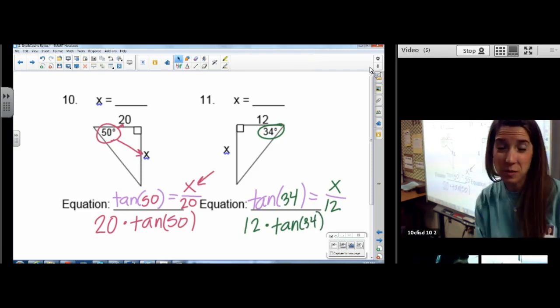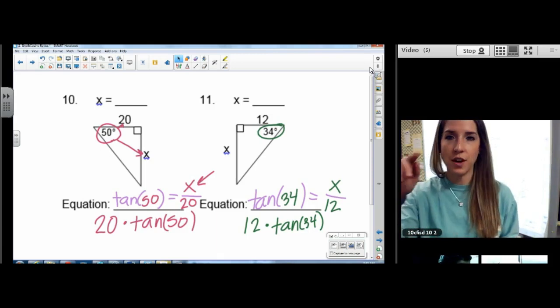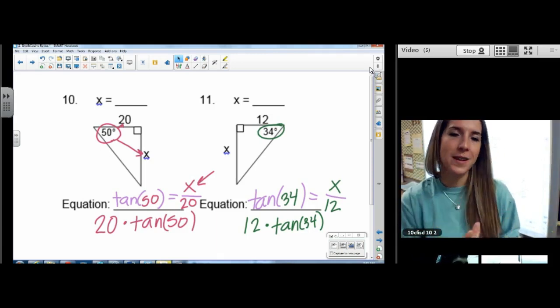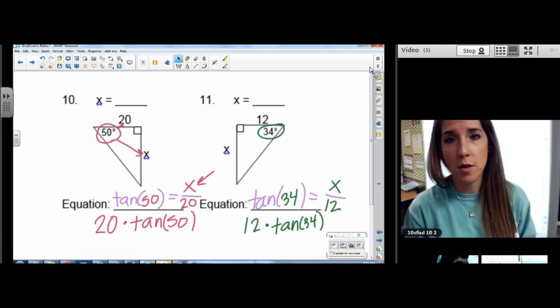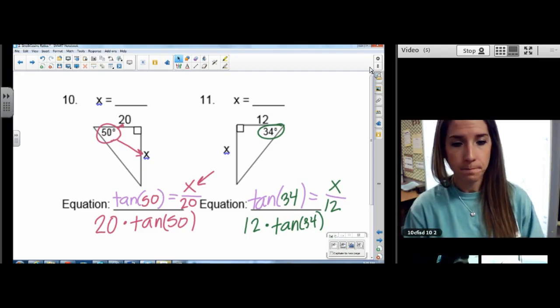All we're doing there is we're cross-multiplying. I'm not going through the motions every time. You can put tan 34 over 1, and you can cross-multiply. But now that we know that when it's in the numerator, you multiply, denominator divide, I'm not going through the motions of cross-multiplying every time. But if you forget what to do, you can always fall back on cross-multiplying.